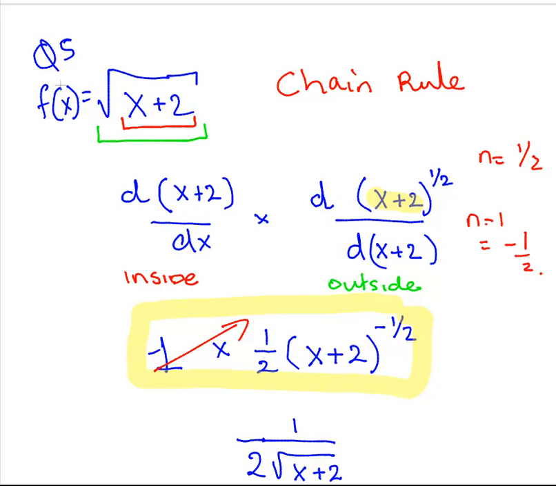Now, that's the long way of doing it, and this is using the chain rule. But what you could have just done there is, rather than looking at it in terms of x, just look at it in terms of x plus 2. Using the chain rule, the logic of it becomes very, very clear. But if you want to take a shortcut and just get the derivative with respect to x plus 2, that also would work. But first you should know the proper way of doing it, and then later on you should know the allowable shortcut. So that was a very tough one this time, and it requires the chain rule.